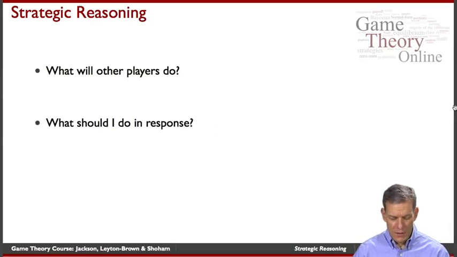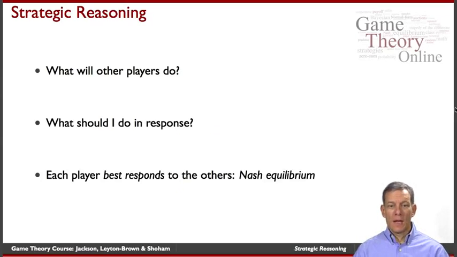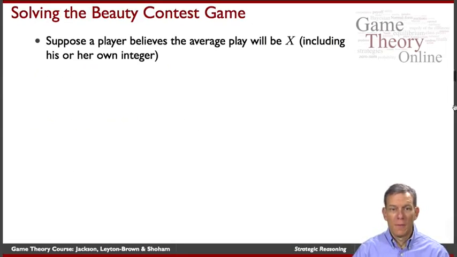So these are the key ingredients of a Nash equilibrium, and the Nash equilibrium is everybody choosing their optimal response, the one that's going to give them the maximum chance of winning in this game, to what the other players are doing. That's going to be a Nash equilibrium. Okay, so let's take a look.